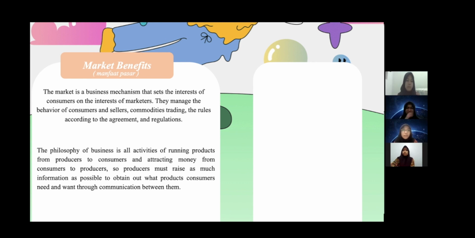Yaitu ada market benefits atau manfaat pasar. The market is a business mechanism that sets the interests of consumers and the interests of marketers. They manage the behavior of consumers and sellers, commodities trading, the rules according to the agreement, and also the regulation. And the philosophy of business is all the activities running products from producer to consumers and attracting money from consumers to producer. So the producer must gather as much information as possible to find out what products consumers need and want through communication between them.